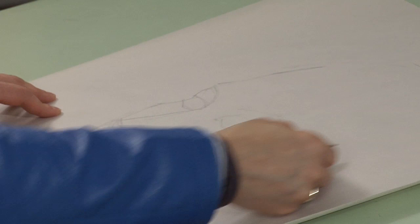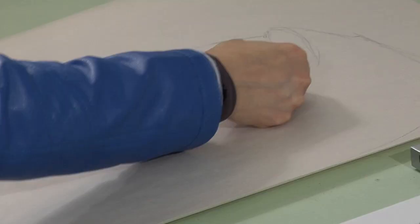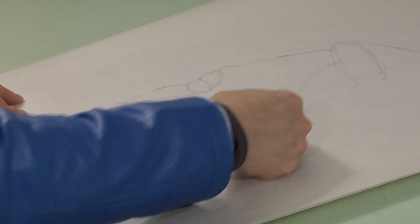Beyond that, all of the other distinctions of a person's features are really unique to that person. So you need to learn to observe the details of someone's features and try to record those as accurately as possible. Now, Anne here is a very pretty girl. There's a tendency to assume in pretty girls that there aren't any anomalies in their features that many people would consider less than pretty. So a crooked nose or a bump somewhere. And if, as an artist, you decide to omit those, you also omit some of that person's beauty. The beauty is in the combination of features, and the things that we sometimes consider the ugly bits add as much to beauty as the things we consider well-balanced and perfectly proportioned.